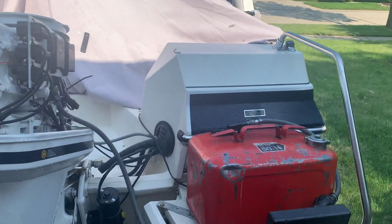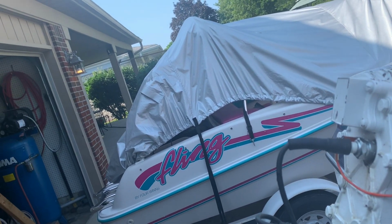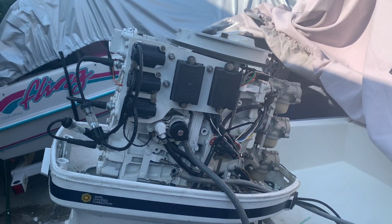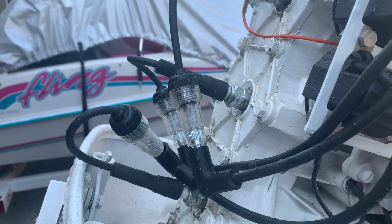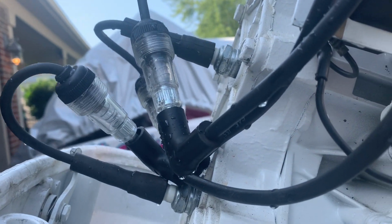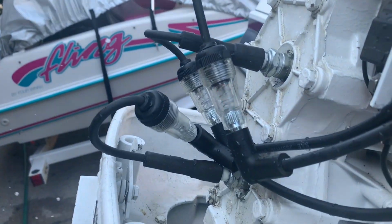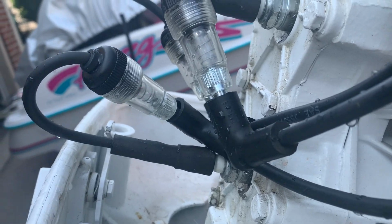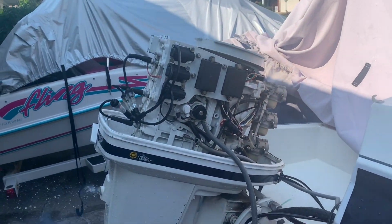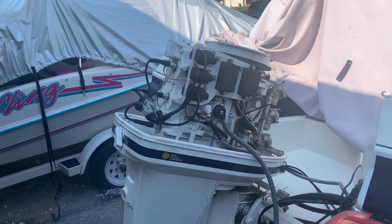All right, that's what I was hoping for. It's on low idle too. I didn't even choke it. Just started right up. You can see that spark in all 3 cylinders. All firing. Good sight. I'm very happy.